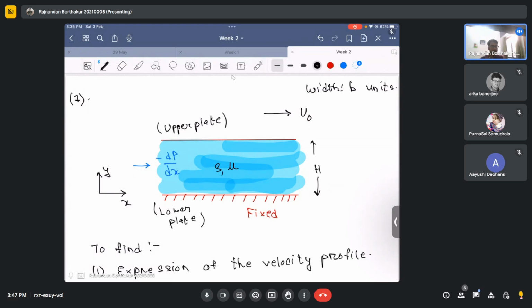We will see what the boundary conditions will be for this problem, and then finally, using the boundary conditions, integrating the Navier-Stokes equation, we'll find out the velocity field. So that's the algorithm basically that we will follow. We will go on with this extremely slowly, and hopefully you can understand the problem in a very systematic way.